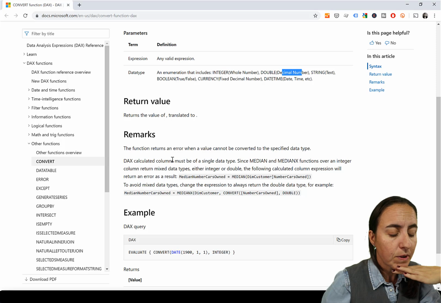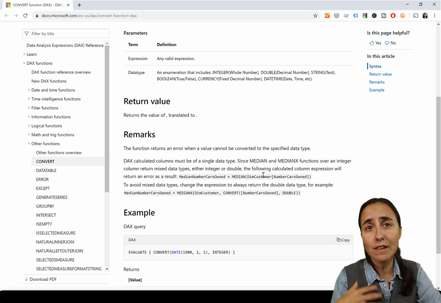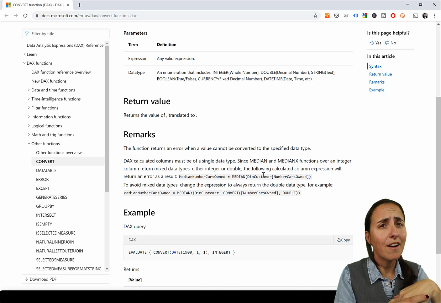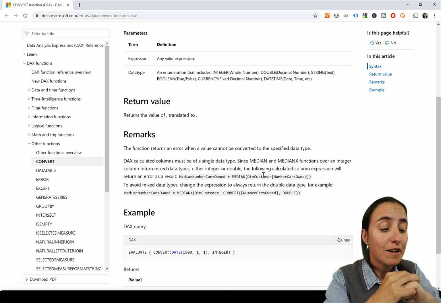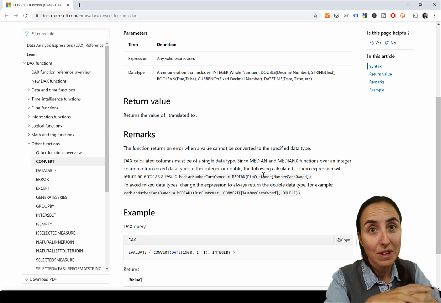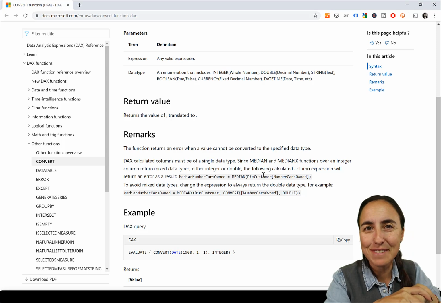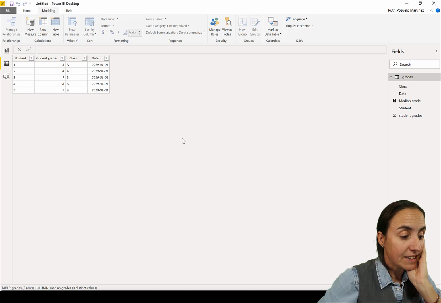And when I was going through this, it was telling me that sometimes when you try to calculate the median and it gives you an error, Convert can help. Like, what error? But it didn't take long, actually. I Googled it a little bit and very quickly I found what the error was, so we're going to go through that. So are you ready? Let's go through an example. I think it's always easier to do and to understand these things.